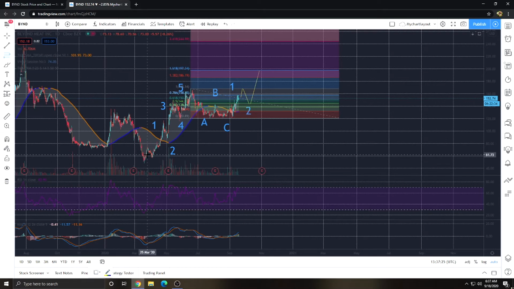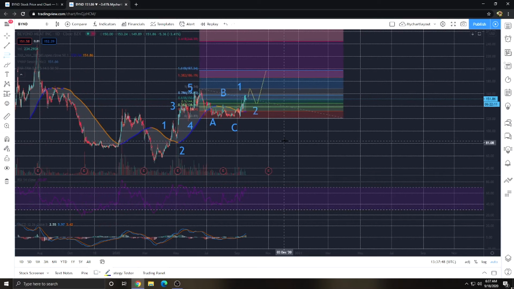Since we did see these March lows back here, we've actually started to make a 5-wave cycle higher off those lows. We've made this first wave here, this second wave here, this third wave here, this fourth wave here, and then this fifth wave here. And ever since then, the stock price has built out this flat ABC wave. So now it would make sense for the stock to make another 5-wave cycle higher here. That's usually what you're going to get in an ABC wave in a zigzag trend. You're usually going to see another 5-wave cycle higher.